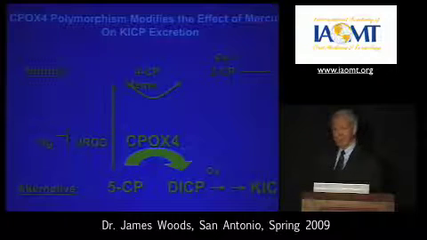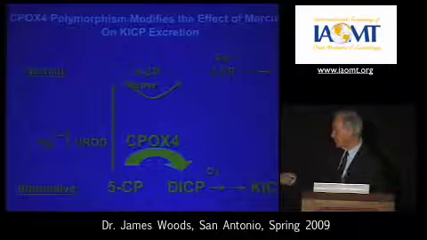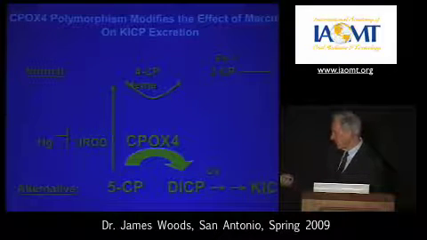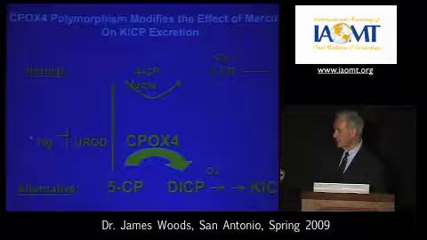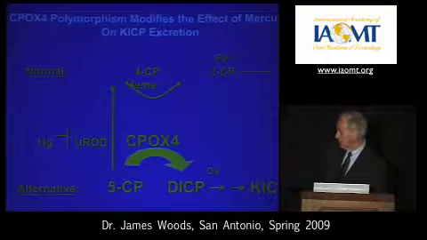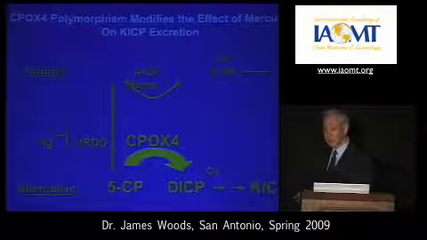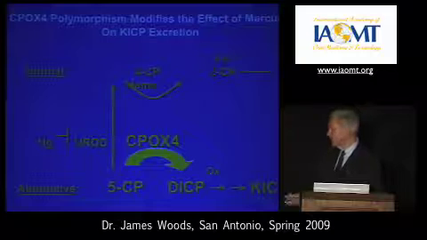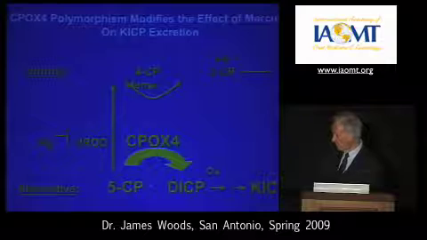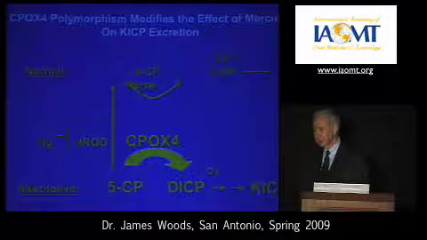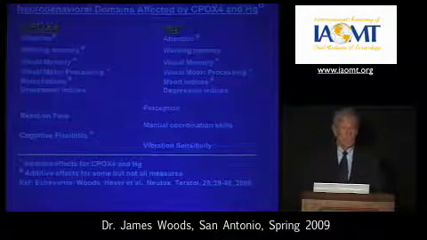This enzyme, being biochemically different, has different kinetic properties from the parent enzyme, and will preferentially mediate this. And of course, the amount of CPOC or KICP that is formed directly depends on the amount of mercury that is present to inhibit this enzyme and cause the substrate for this enzyme to accumulate. So here again, we have a direct relationship between mercury exposure and an enzyme that will preferentially utilize this, producing the really excess porphyrin excretion that we see in people with mercury exposure and CPOX4.